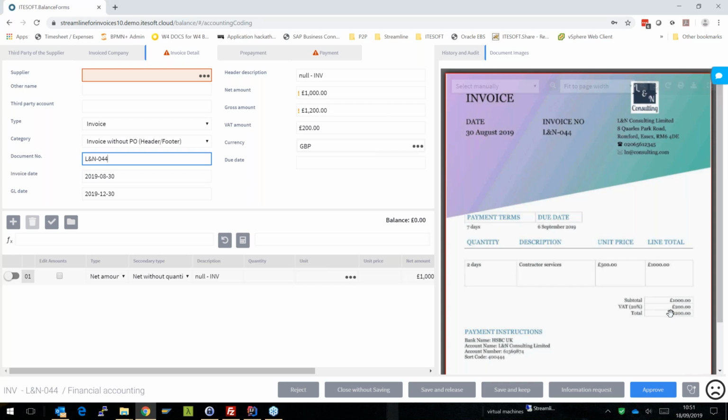So GBP, USD, things like that. If you deal with lots of international suppliers, it may be that the dollar symbol alone is not enough to find the currency. So it could be a US dollar, an Australian dollar, a Canadian dollar. We'll also look at the country of origin of the supplier as well. So lots of clever technology in there as well.